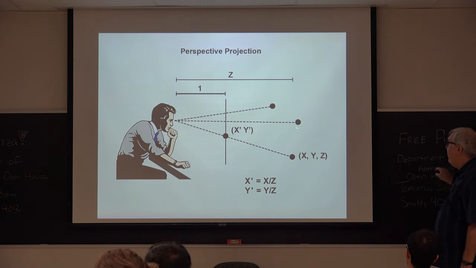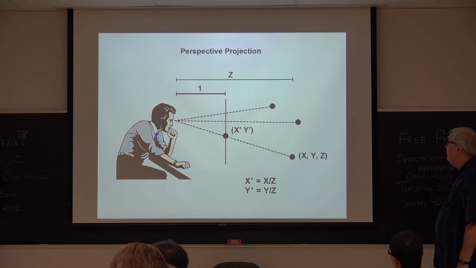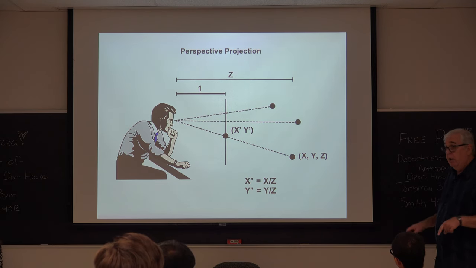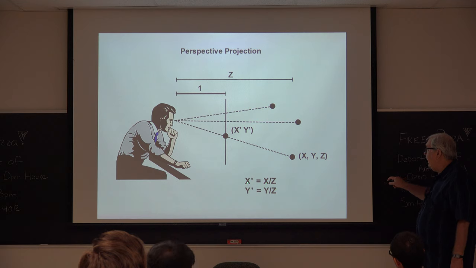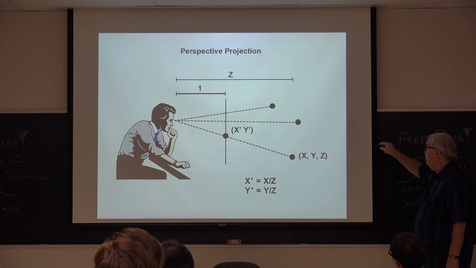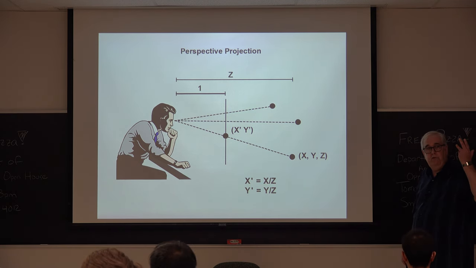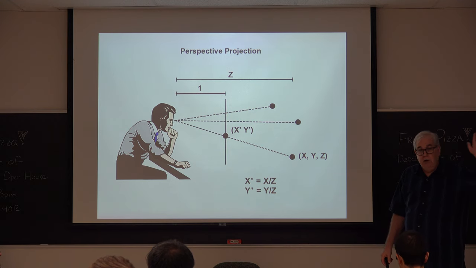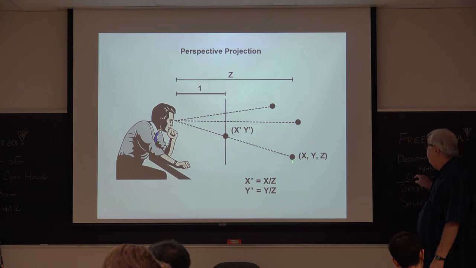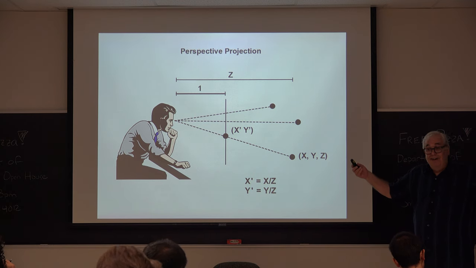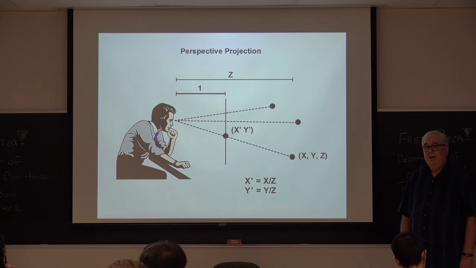This diagram lays out the basics of projective geometry. You have points in space — x, y, z — and points on an image plane or the back of the eye, which is a 2D surface, so you only have two coordinates. The basic idea is that x' equals x over z, and y' equals y over z. So x', y' are coordinates on the receptor surface or image plane, whereas x, y, z are coordinates of things in actual 3D space. You're losing a dimension in this initial projection.